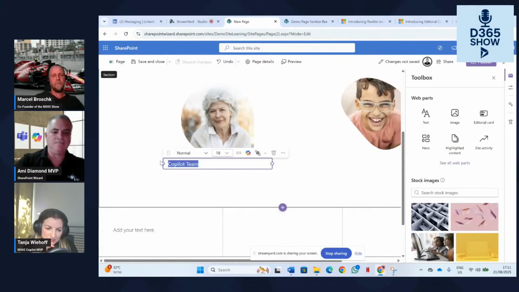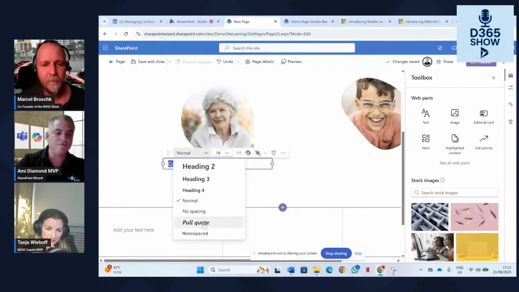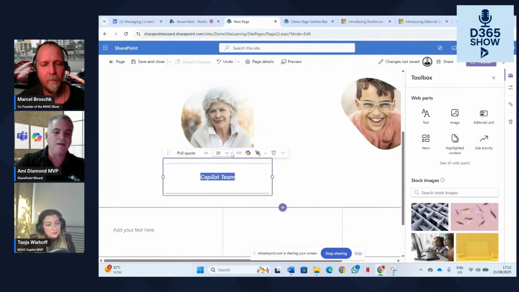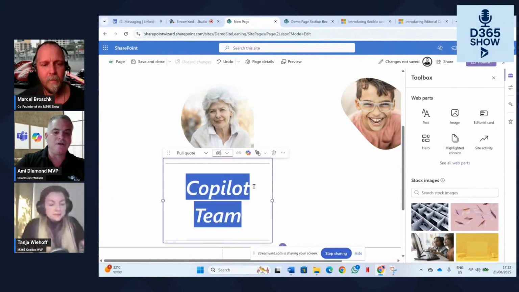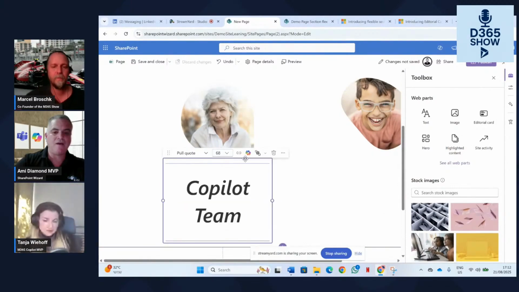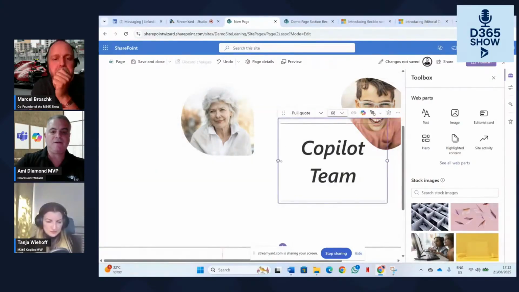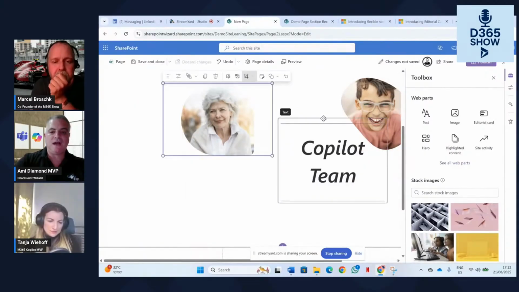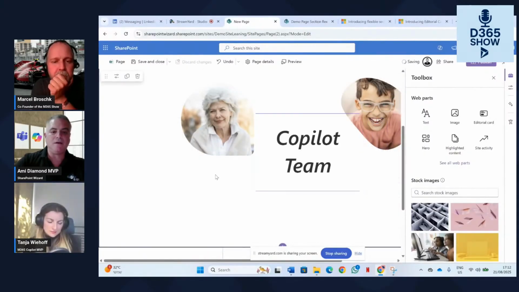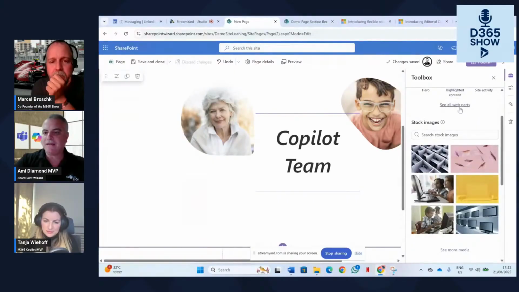And yeah, I could actually use Copilot to use it. Maybe I will choose a different font and maybe make it larger. So as you can see now, I have this text, I have images, and maybe the last thing I will do, I will look for the link.